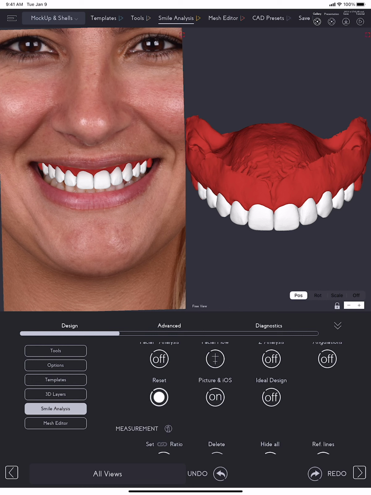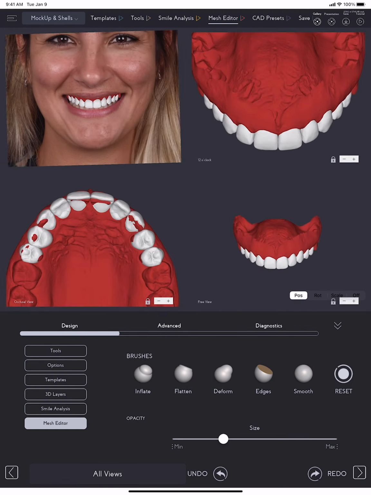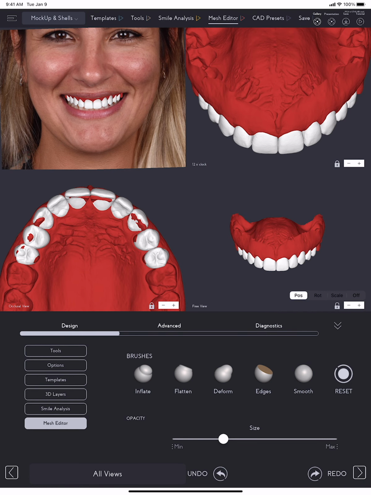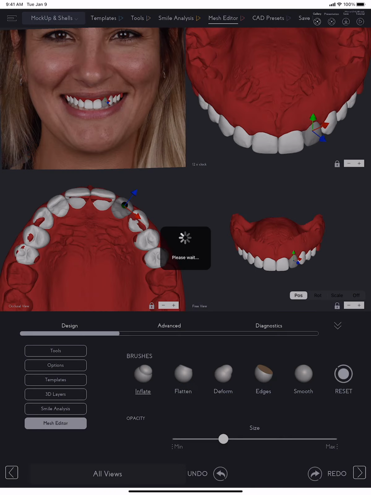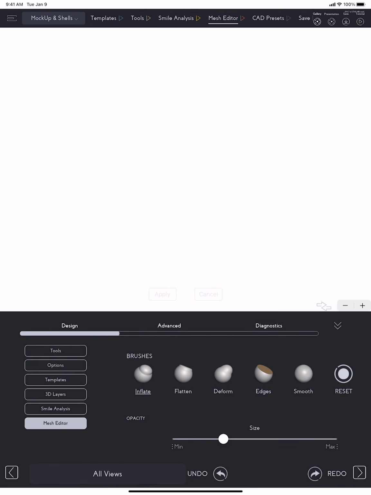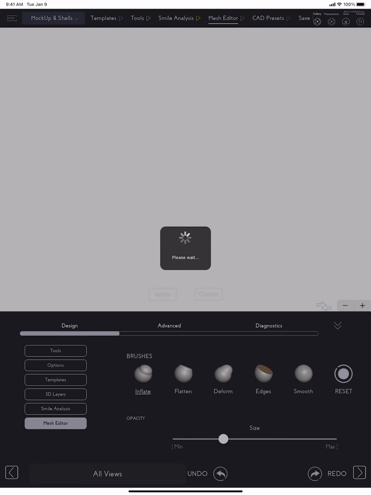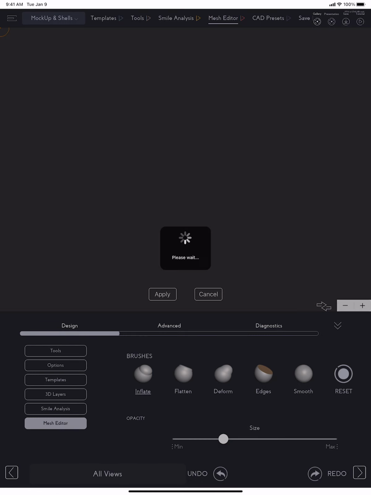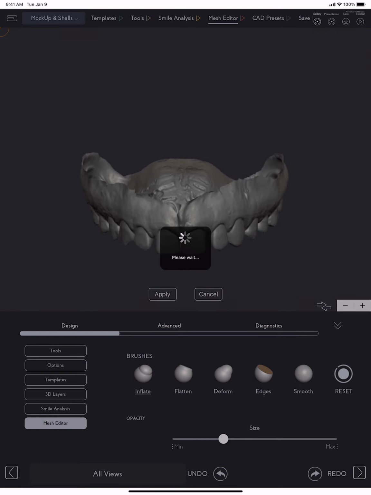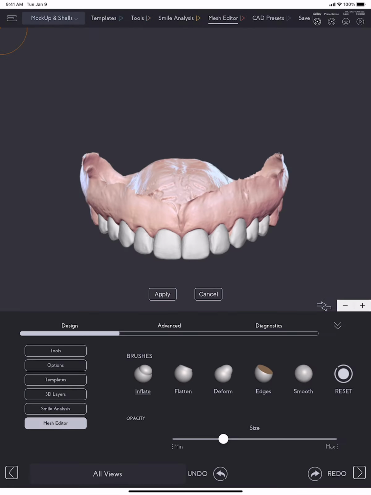Good, let's go to the fourth step, mesh editor, right? I select the fourth step, mesh editor. I see that in my occlusal view, I do have a lot of material, right? For the mockup, we need to delete everything what is in the occlusal view so that we make sure the patient has nothing in the bite when we create the mockup. So now we load the whole project in the special tool, the mesh editor, and then we can, using the brushes that we have here, delete and prepare the mockup.